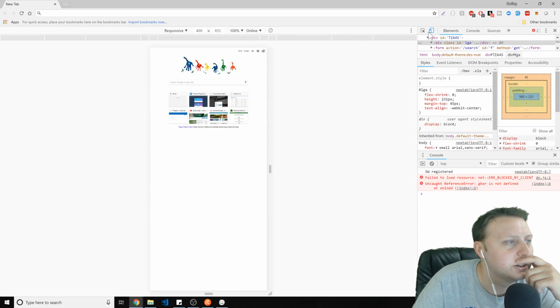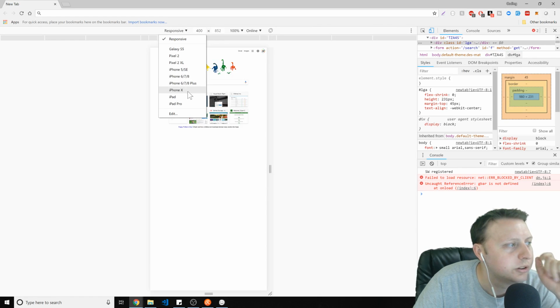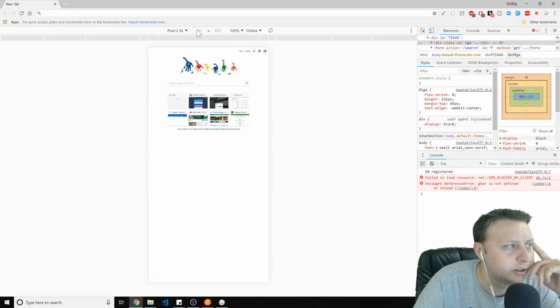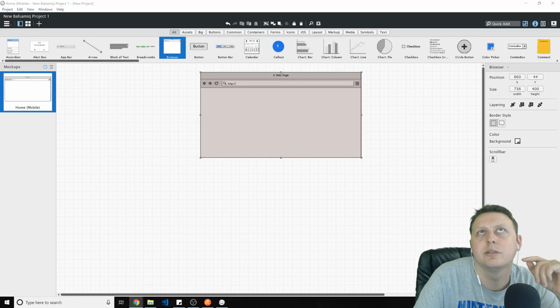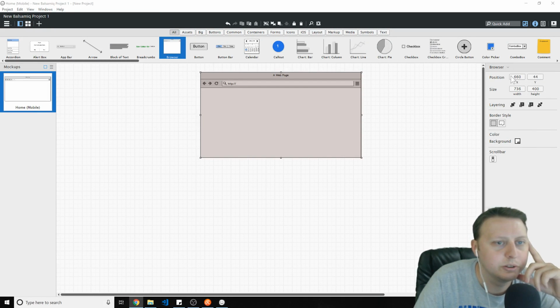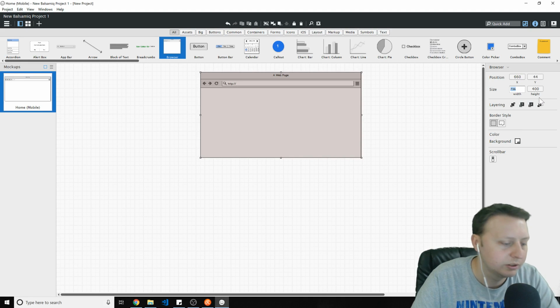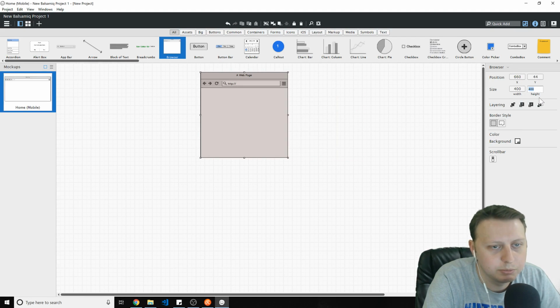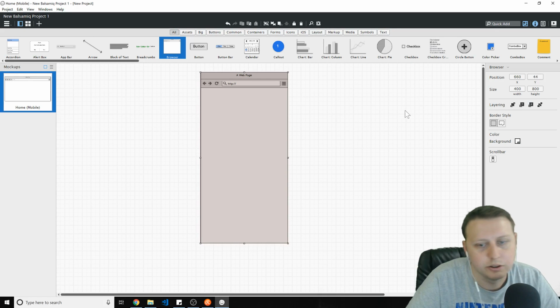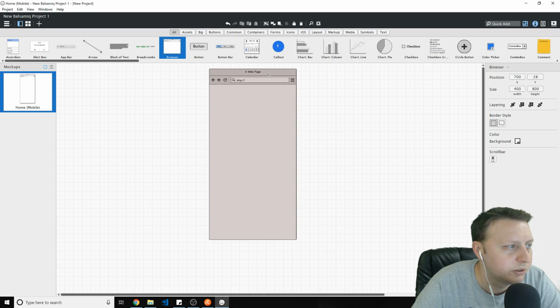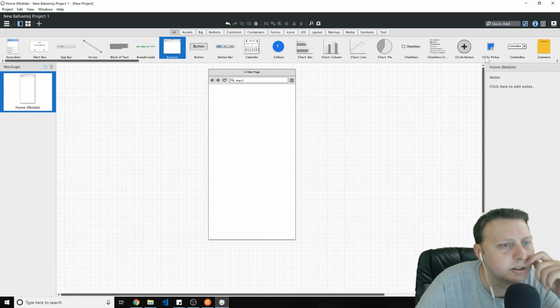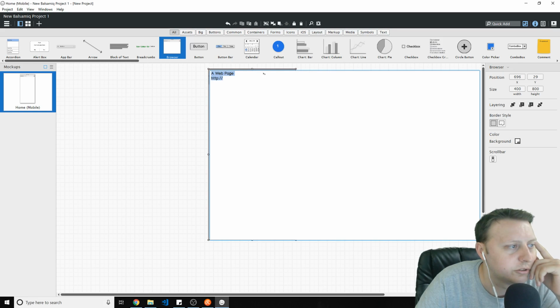So we can just go to here and check out a few things. So responsive, Pixel 2 XL is 411 by 823. Okay, so we'll do 400 by 800. All right, so mobile first. And we'll have a new one for, so with mobile first, what we want is a, shoot, I just put all this in.